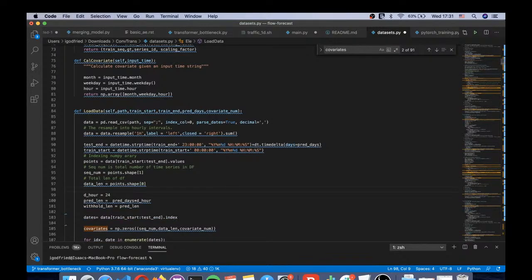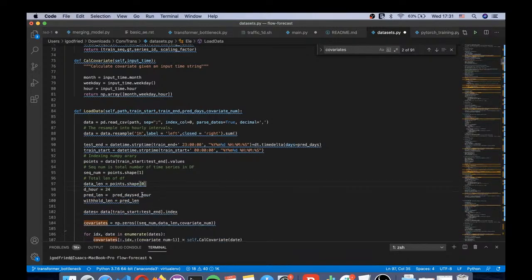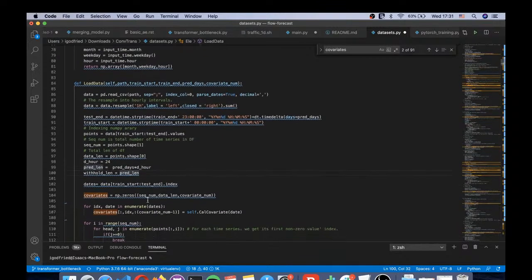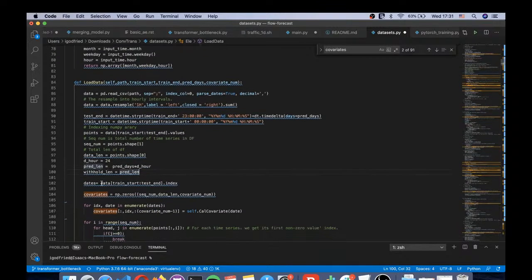The number of hours, D hours. So yeah, pred length is then going to equal pred days times days hours. That makes sense. Hold length is going to equal the pred length. Okay.